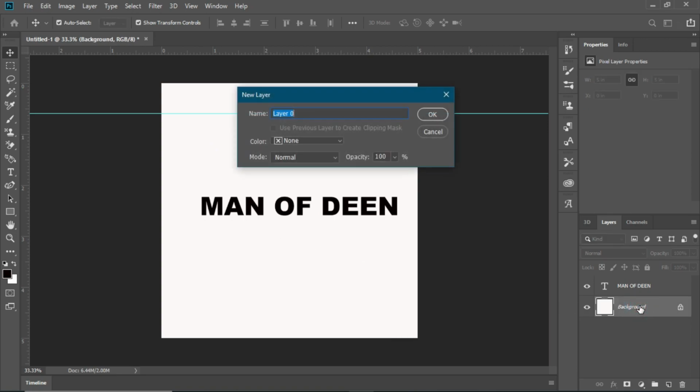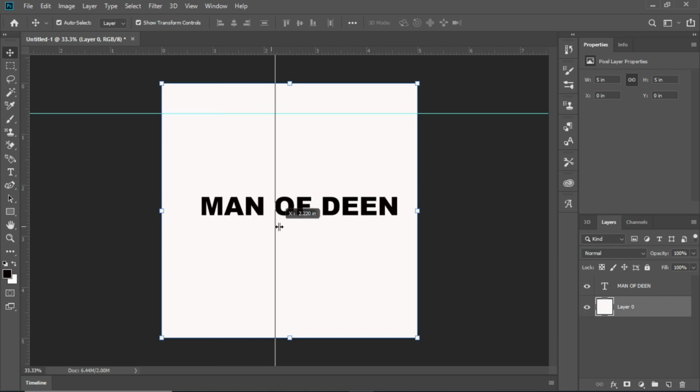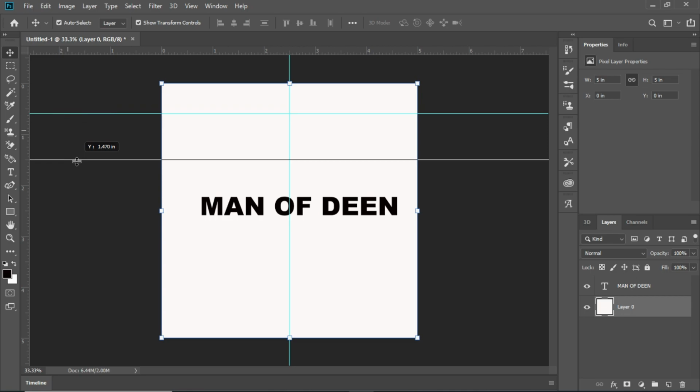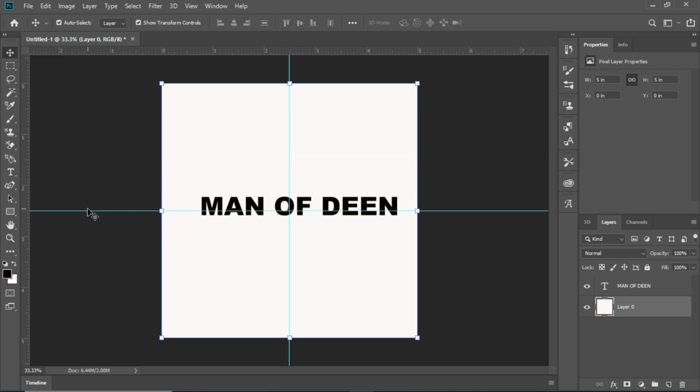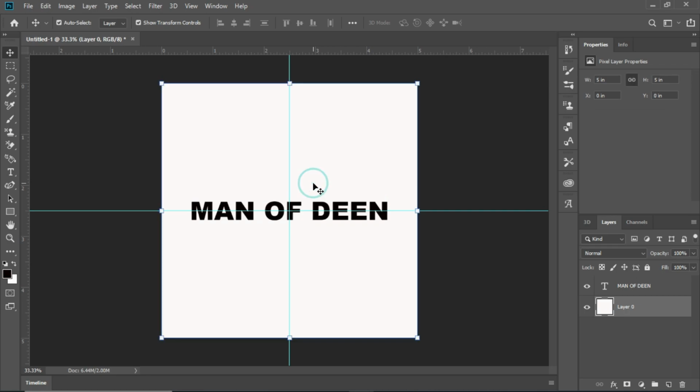This is how you can use it. Just unlock the background as we have already done, then you use this to guide your work. So we are setting this here, and then we can just move this ruler here. The ruler will guide us to know whether in fact we are placing our work at the center or not. Okay, so actually this is the exact center of our work.